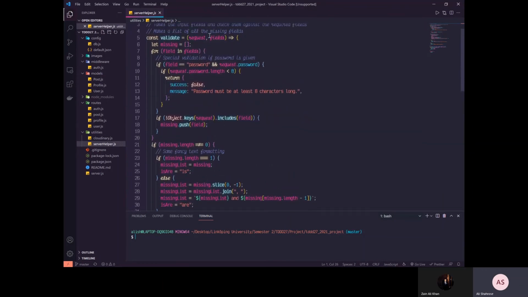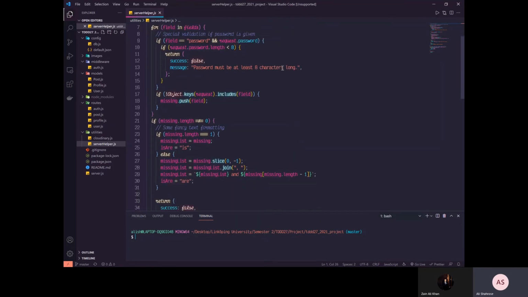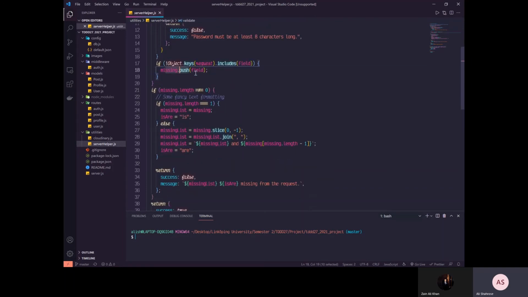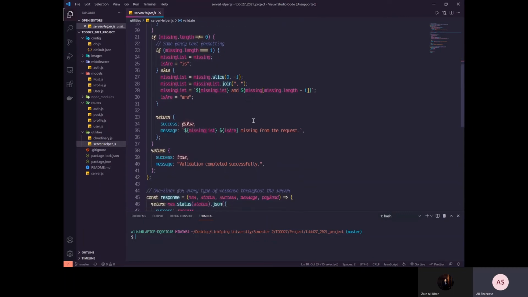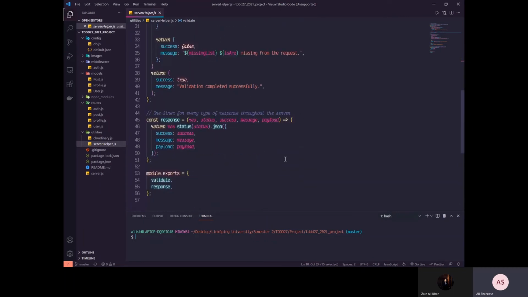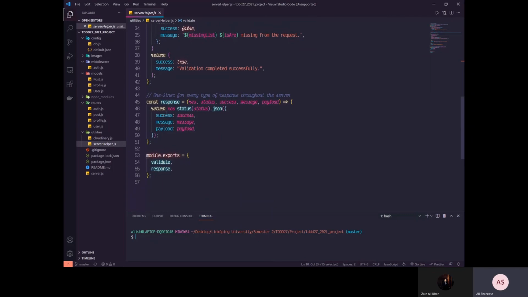We get the input, the request, and what fields we want to validate. It also does the password validation and maintains a list of the missing fields, and then shows them in a nicer way. And we also have this utility function to reduce the lines we need for every response.